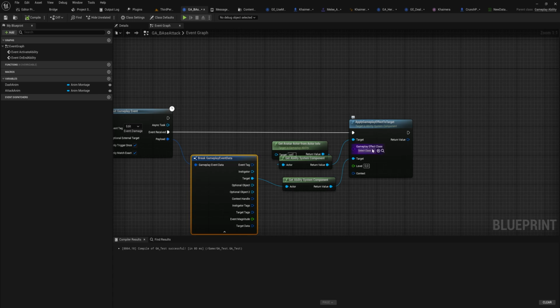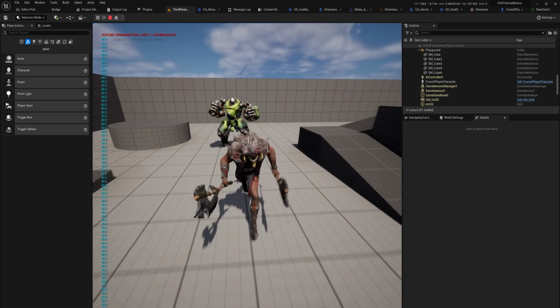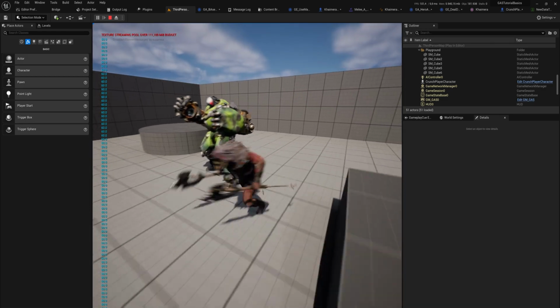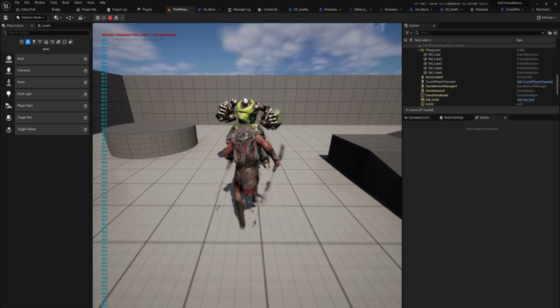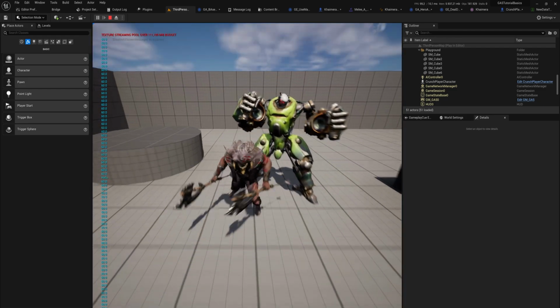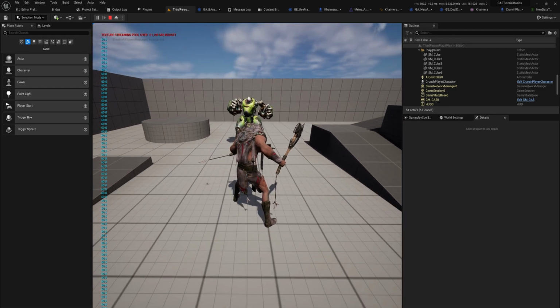And then the final step is to add in the gameplay effects that we made, which deals damage. It's very important, obviously. And now that we have all that, we should be able to deal some damage to him. And you see, he goes from 100 to 80. And then when we do it again, he goes to 60. And we effectively have a combat system now. It kind of sucks because our attack is really, really clunky. And it's kind of hard to hit. But the basics of a combat system are in here now.